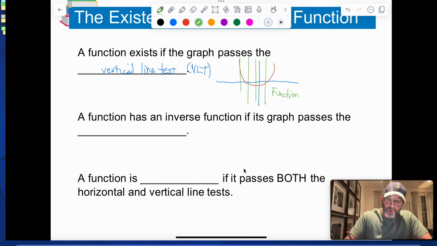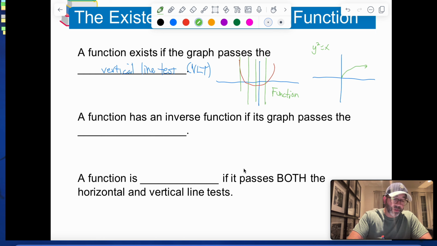And then if you recall, an example of something where it's not a function is when we have maybe like y squared is equal to x. Because the y is being squared, what ends up happening is we get a graph that looks like this. That's the positive and the negative of the square root of y. And so if I went ahead and drew in a vertical line here, you could see it hits more than one point, so this is not a function, okay?